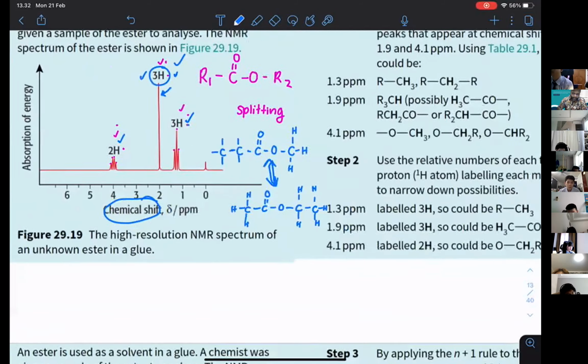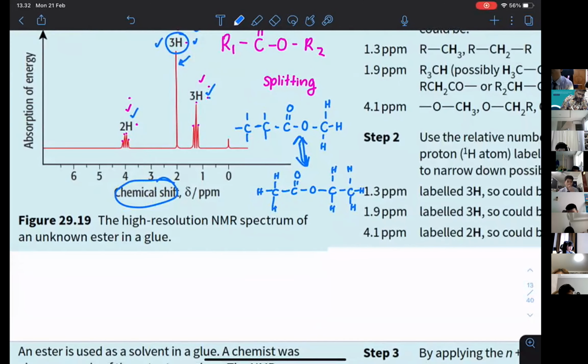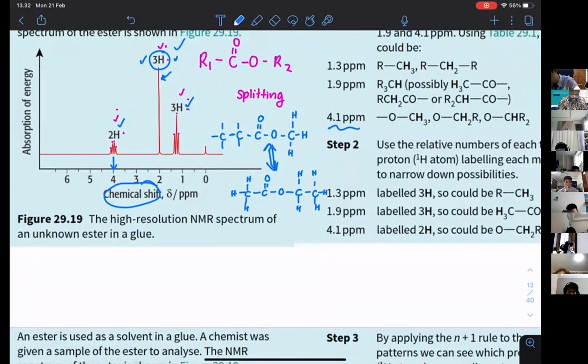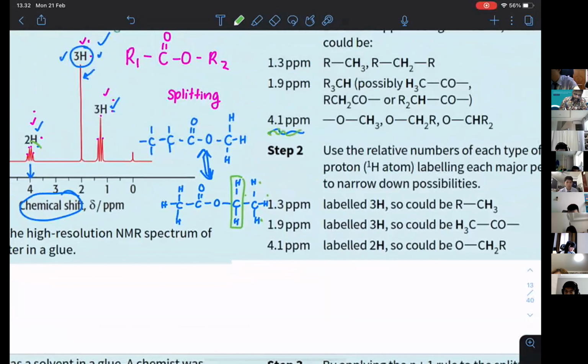So you see, look at the value. This one is near to 4. If you look at the data booklet, near to 4 is going to be two hydrogen. It means we are talking about this one. You can see they are split into 3, so beside there's 3, correct? And this one, you can see 4.1. We are looking for 2 hydrogen, so you don't look here. You look here, and you see CH2, 1R and O. CH2, 1R and O. Correct.